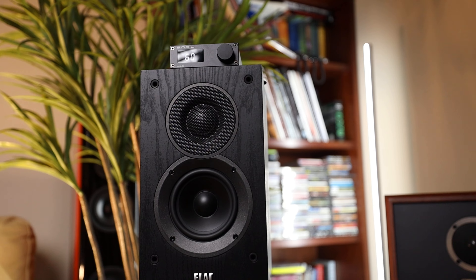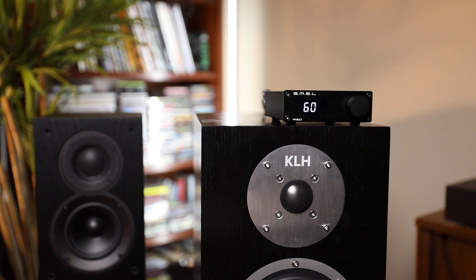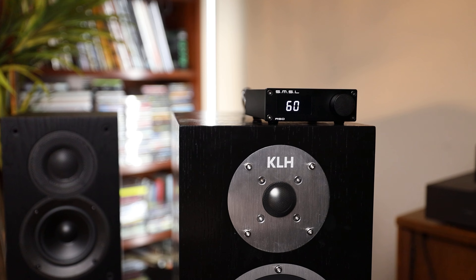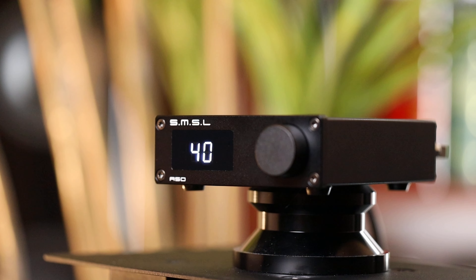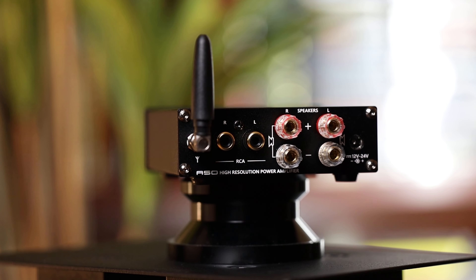For speaker pairings, I mentioned the ELAC BS41 for its warm characteristics — it's a lower sensitivity, but this amp still got it done. I even paired it with a floor-standing speaker, the KLH Kendalls, just to see how it would do with a larger but much more sensitive speaker coming in at a reported 90 dB sensitivity, and it came through just fine. Basically, as long as these are not paired with anything too wild, they can drive a system plenty loud, and it doesn't have a sub-out capability unless you have speaker-level inputs, so keep that in mind.